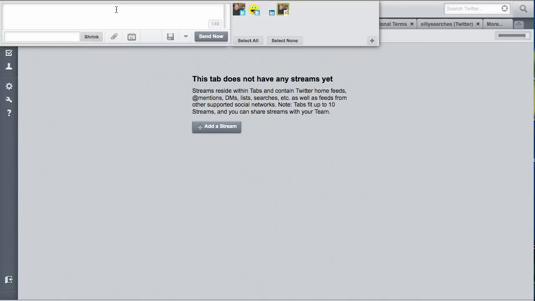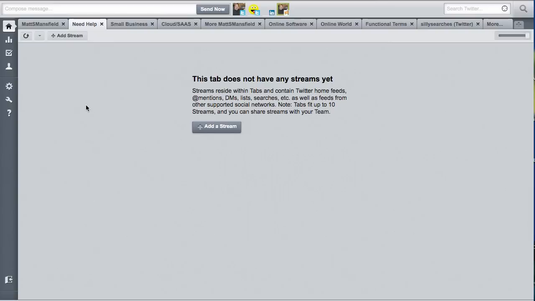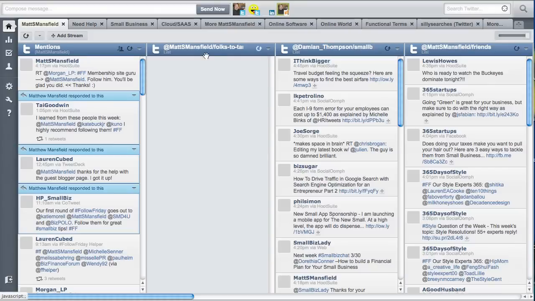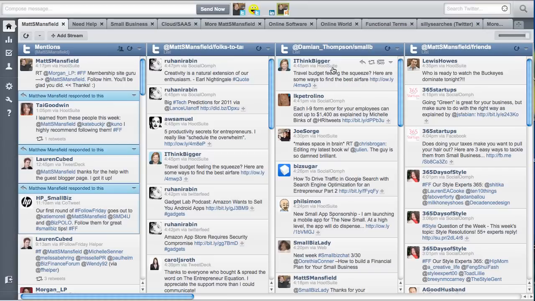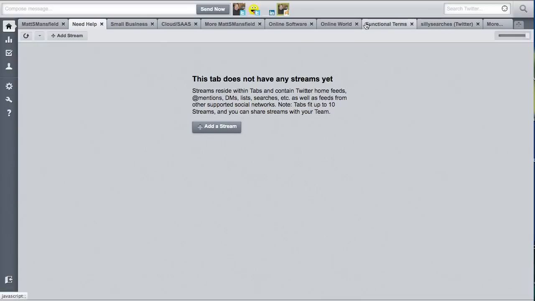And that's out at www.hootsuite.com. I like HootSuite because it is a fully online tool. I use HootSuite as my way to look at Twitter and also Facebook. It really lets me organize everything very nicely. I have all my columns here, folks who I'm talking to, my mentions, my small business list, all kinds of things that I can monitor here. It puts it all in one place. I can also see my Facebook pages here and my LinkedIn information here.